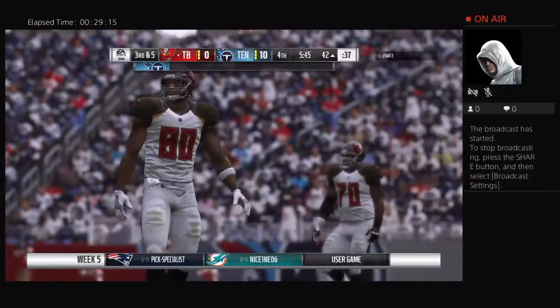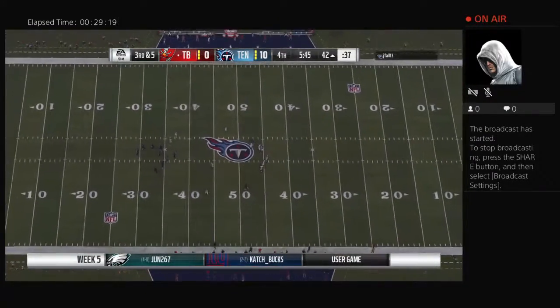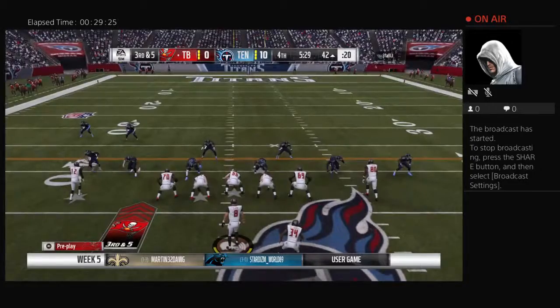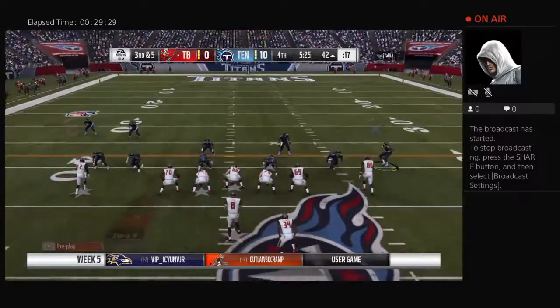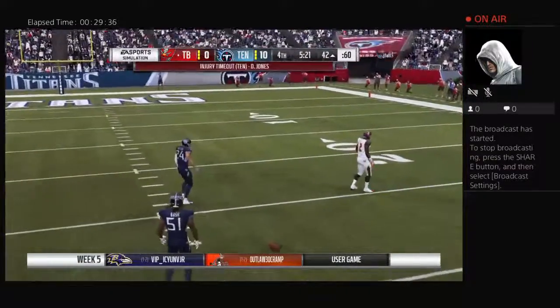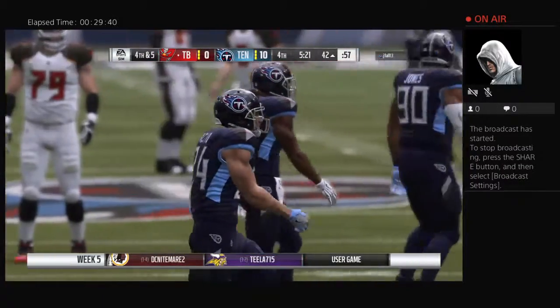It's 3rd down. One thing I think that's safe to say defensively, the tackling's been really good. And because of that, it's been very, very hard for them to move the ball because you're not getting the benefits of run after catch. They're tackling them almost on the spot. That means you have to run extra plays, harder to move it. Throwing Rivers. And almost picked off. I guess the good news for them now, it's 4th down.